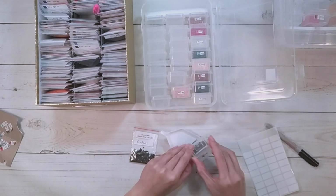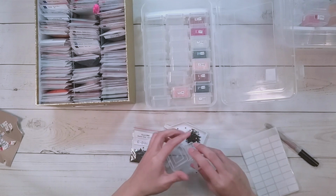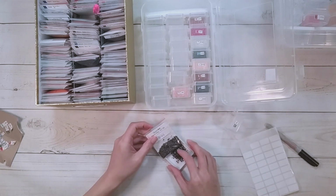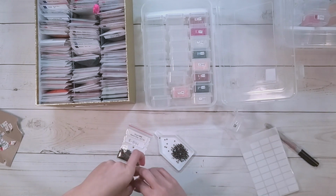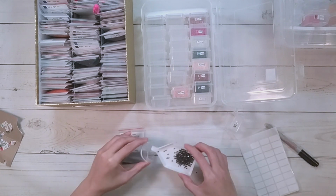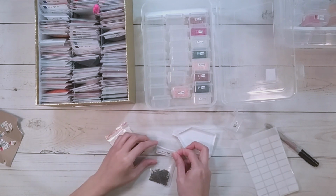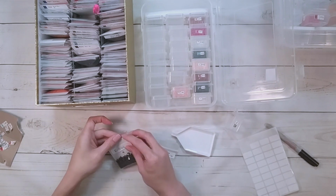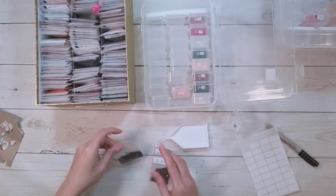$844. Beaver Gray. Yep, I think that matches, so let's transfer it. And then I'll transfer this label in case I need it for the future.